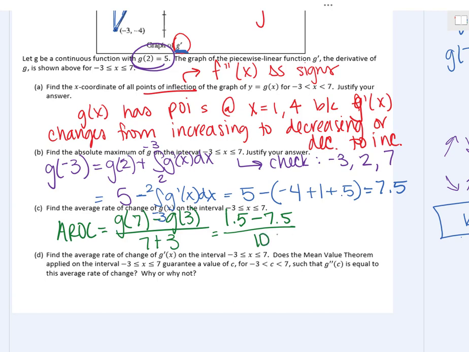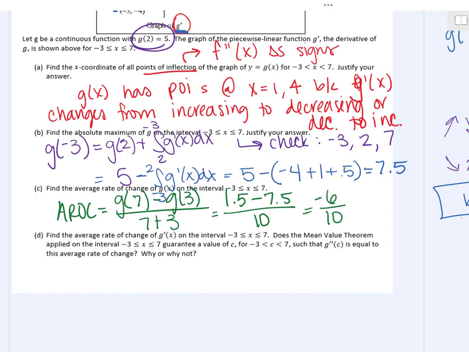Remember, you can leave it here, and that's probably preferred. That way you don't mess up with your decimals since you don't have a calculator. You could also say, like, okay, this is 6/10, negative 6/10. And there's another reason why you shouldn't go down all the way, because if I forgot that negative sign, it would have completely changed my answer. So I would just say, stay here. Don't do more than you have to.